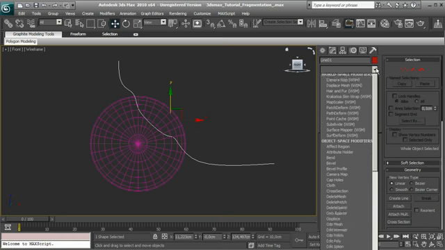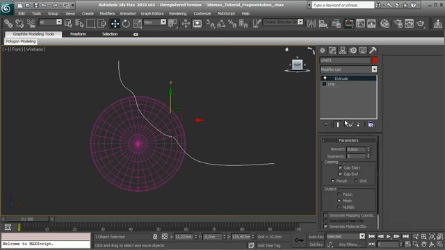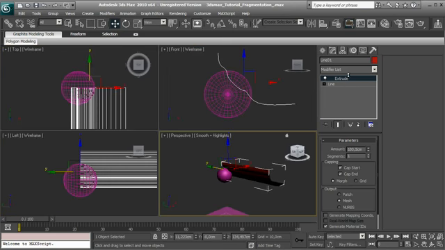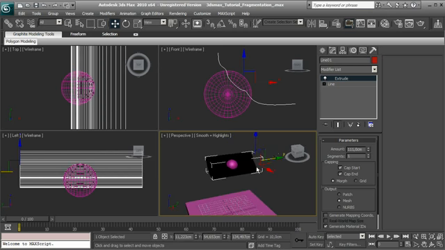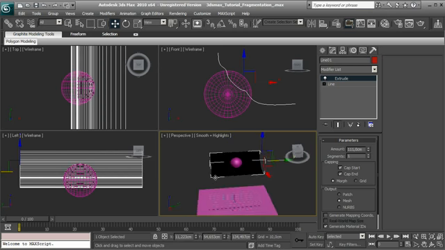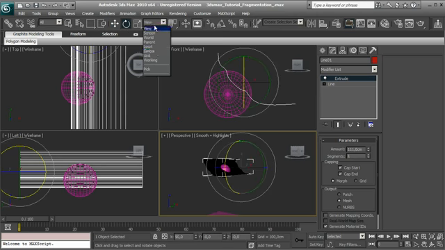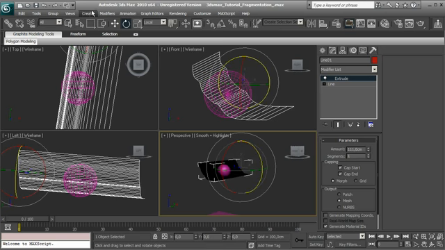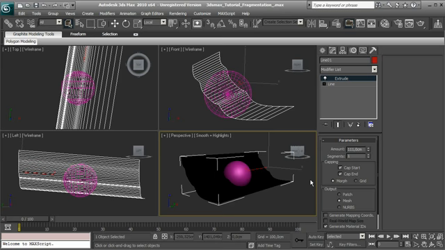To create the cutter, I go in the modifiers and I select Extrude, so we can create, as you can see, the cutter mesh, and I move it because we have to intersect the mesh, and I can also rotate it a little to have a less precise shape for the cutter.